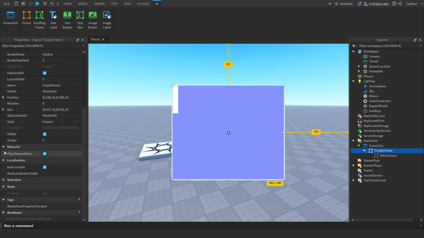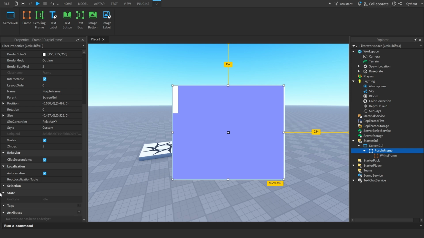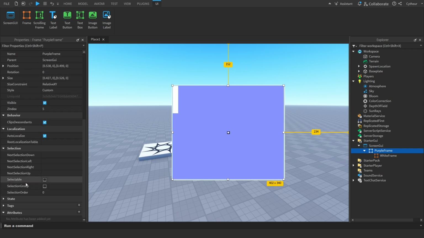Selection down here, again, this is probably for UI page layout. It's just something, I'm sorry, I'm clicking all the wrong buttons. It's just something I have not learned yet, so maybe in the future I will go over it.